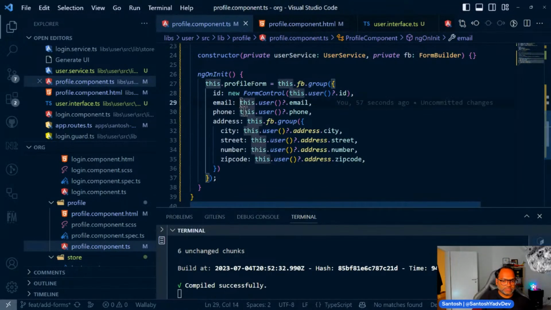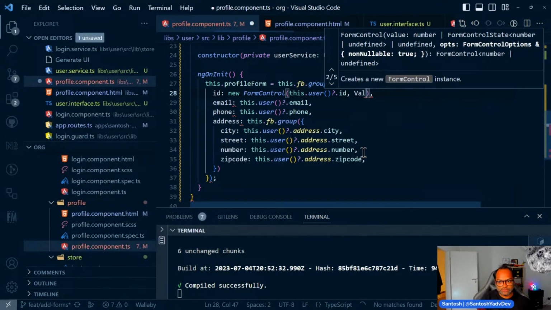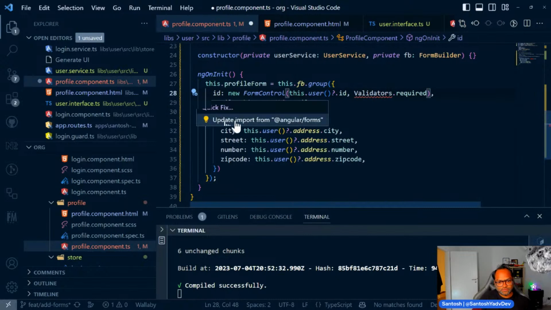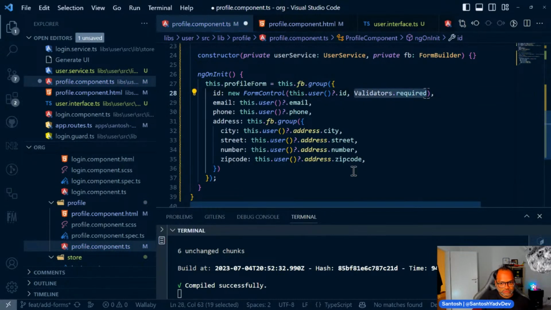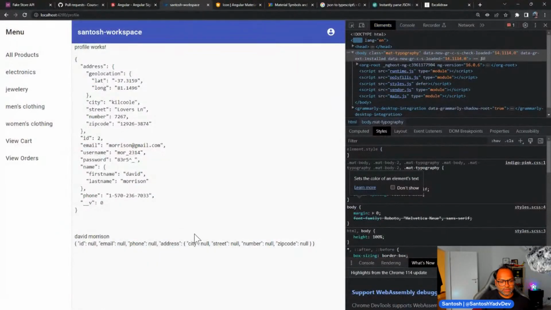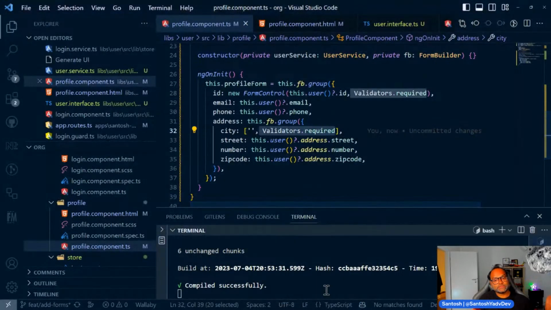Probably I'm doing something wrong with the signal. As I said, I'm trying it for the first time. For validation, you can just copy. Yep, you can pass validations here. We can say validators. It's the same. I mean, validators not required. And we can actually bring this to the nested value here as well. Validators not required, and it will have all this validation.